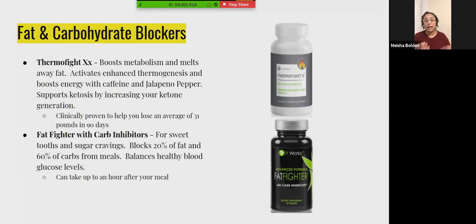It also helps to maintain those blood sugar levels. If you know anything about ketosis or fat burning in general, you don't want those blood sugar levels to rise. If those blood sugar levels go up, then your body's going to take all the fat and carbs and store it, because it's going to say, ooh, I need this, let me store it over here in this little side pocket, your little left handle. So it's really, really good to also keep those blood sugar levels in check.